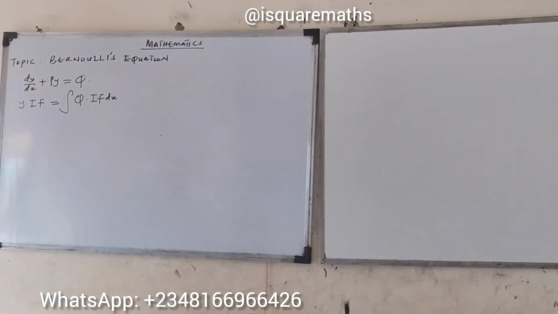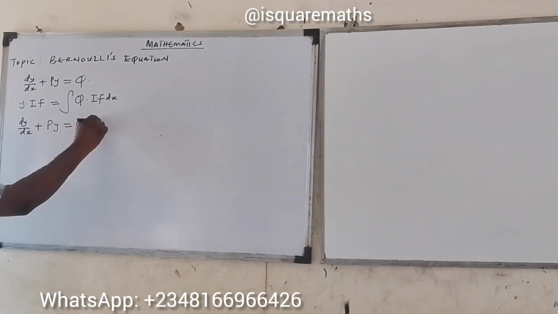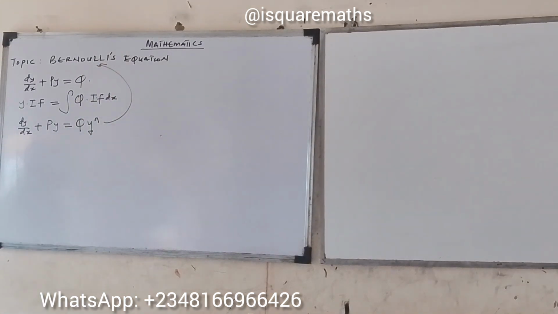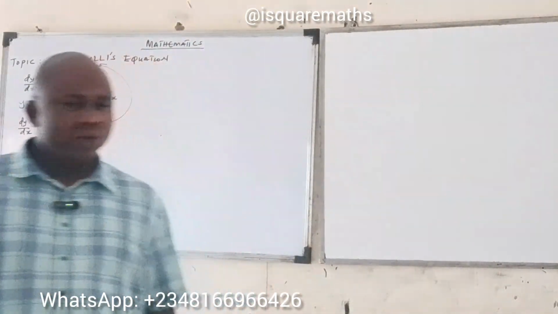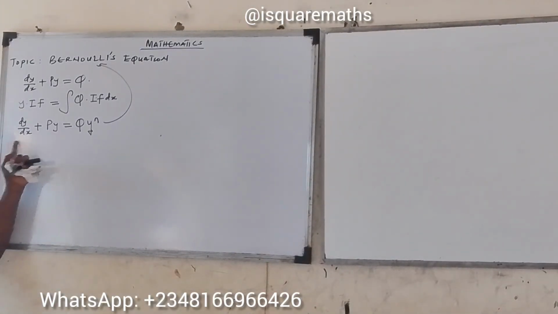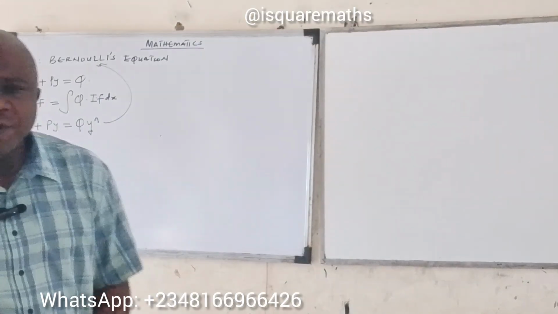Now today we are going to be looking at equations in this form, where we have dy/dx plus py is equal to q y raised to the power of n. Yes, this is a Bernoulli equation. Of course, Bernoulli's equation has vast applications in engineering, fluid mechanics, and so on. So today, we are going to see how to analyze an equation of this form, where q has a coefficient y raised to the power of n.